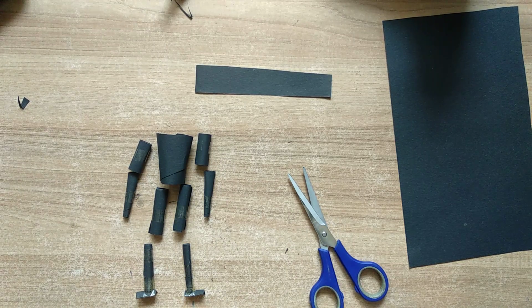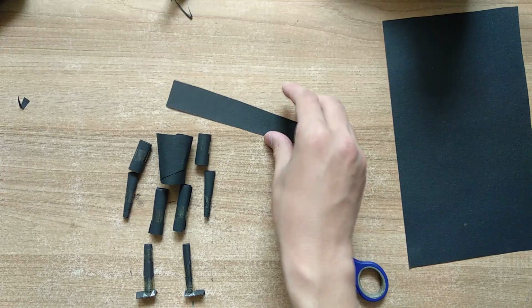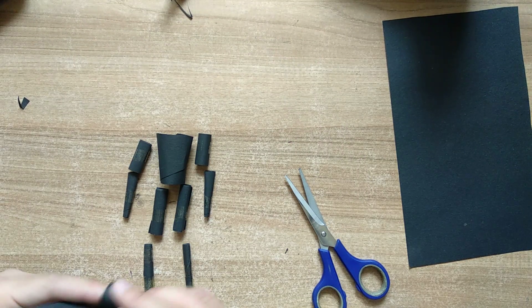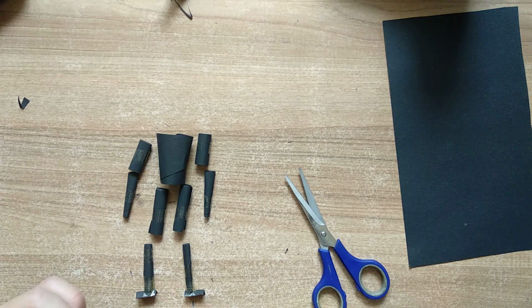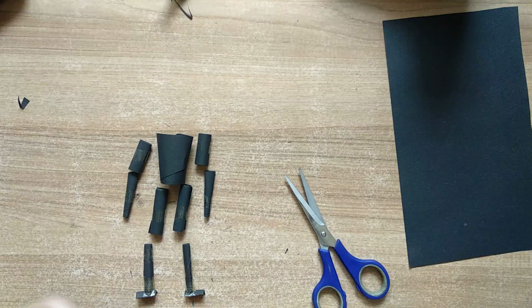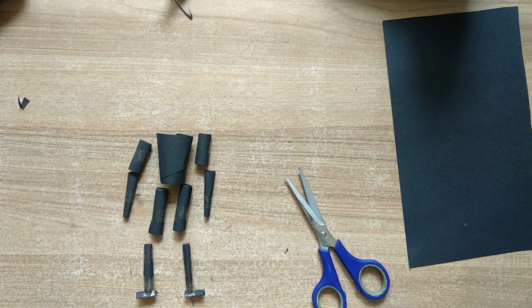Now all I've got to do is make the head, attach them together, and add some designs. But I'm planning on doing the attaching part in the end. So actually let's do the head and then we will do the attachments. The first step in making the head is to take your index finger and roll this piece of paper around it, and that should give you a desired head size.